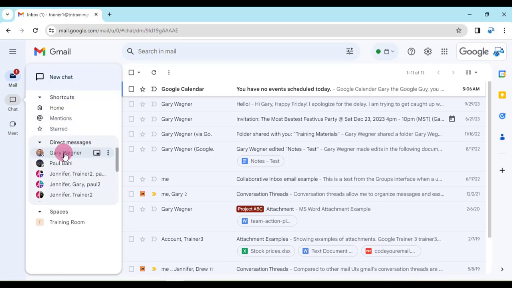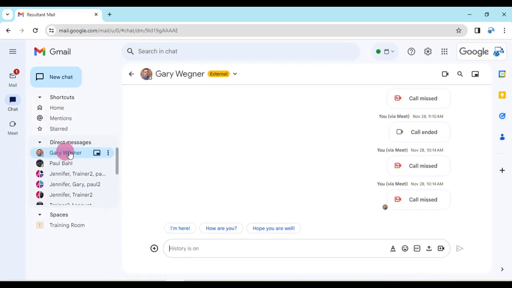I'm going to go to a coworker's chats that I've had back and forth with this person, and maybe this is over 20 or 30 chats. And inside of this thread, there is maybe 2 or 3 pieces of information that I know I'm going to refer back to. Could be maybe specific information about the project we're working on together. Maybe a phone number or an email address or contact information, or maybe a link to a file that has been shared with me that I just want to grab really quickly on the fly from here. So let's show you how it works.